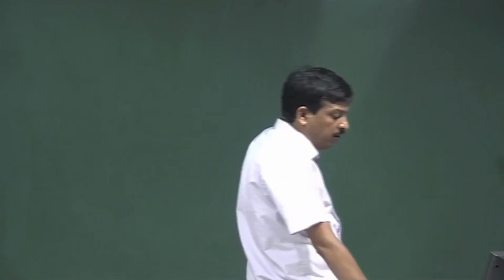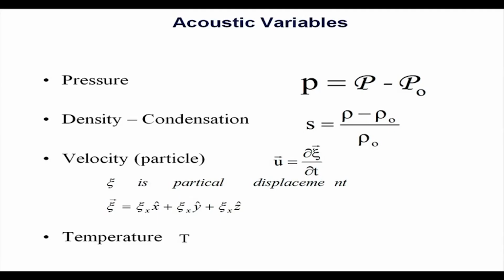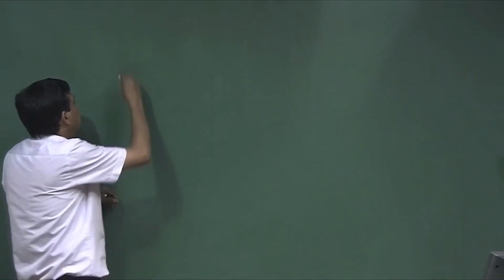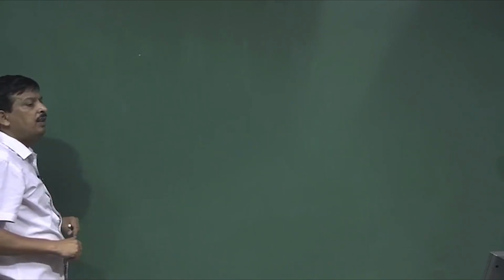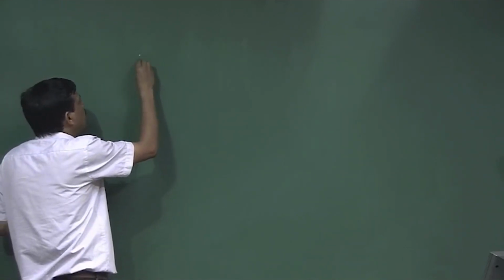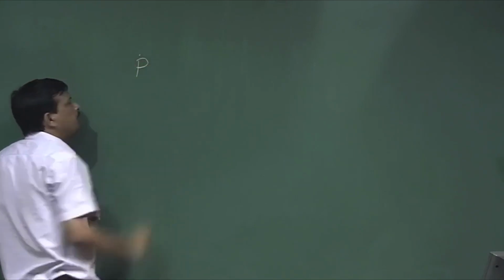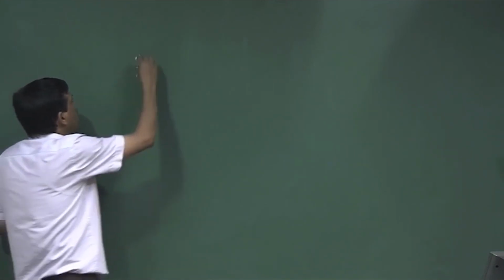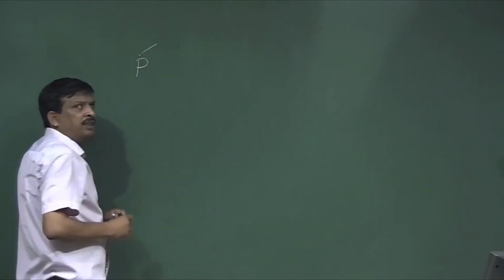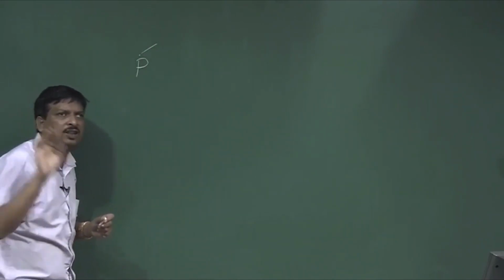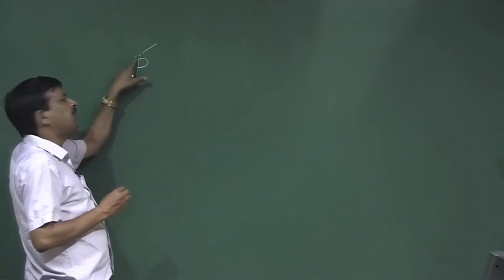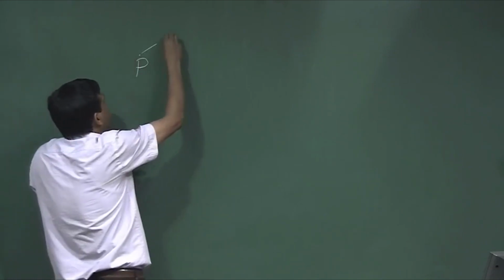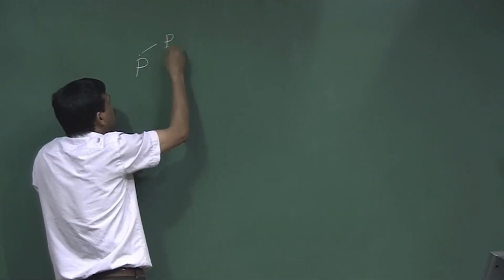So, now if I consider that I have a liquid, and I produce a sound. Let us consider any point of that liquid, what will be there? There will be a pressure. Which pressure? Total pressure, capital P, and there will be an equilibrium pressure. That means, if I do not apply the acoustic pressure, the external force, then this liquid has an equilibrium pressure. Let us say the equilibrium pressure is capital P0.